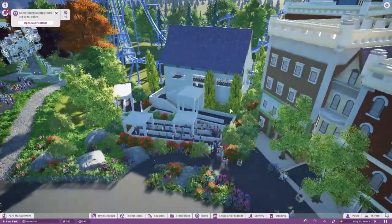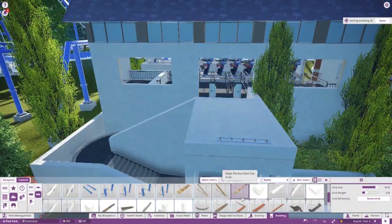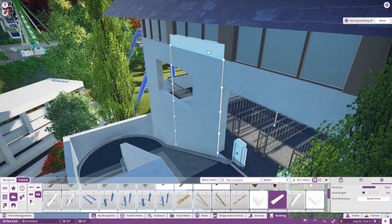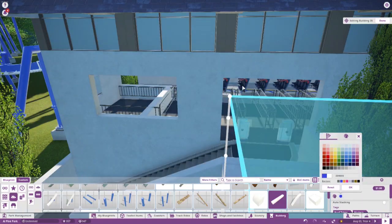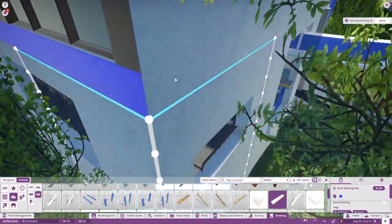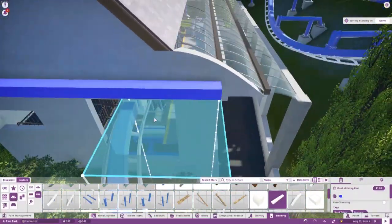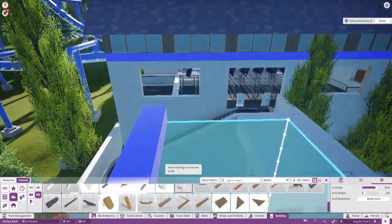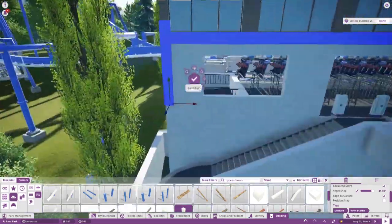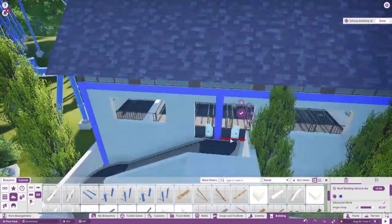So now we're going to jump over to our entrance building for the station. I wanted to dress this thing up a little bit more, give it some love. So to do that, I decided to go in, add some borders, some trim pieces around the building, and I went ahead and made them blue, match the coaster station blue and white, roller coaster blue and white. I thought it worked. Fairly generic looking, nothing too themed.